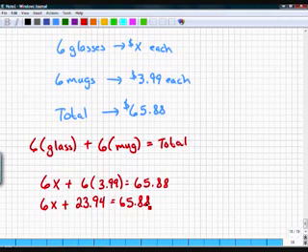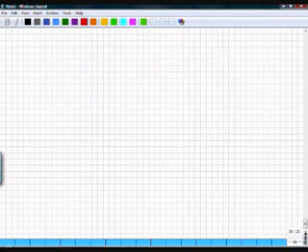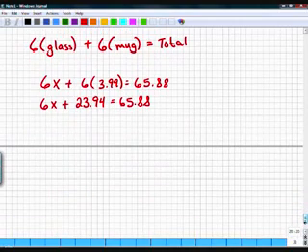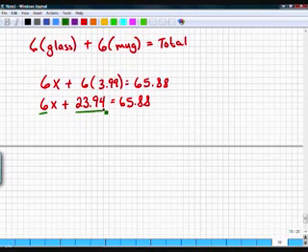So look at the equation you've got now. Do you see you have a two-step equation? What am I trying to get by itself? Trying to get x by itself. So, Tessa, what are we going to move first? Well, what two things are we going to move to get x by itself? Tell me that. The 6, good. Yeah, $23.94. That makes sense to everybody?